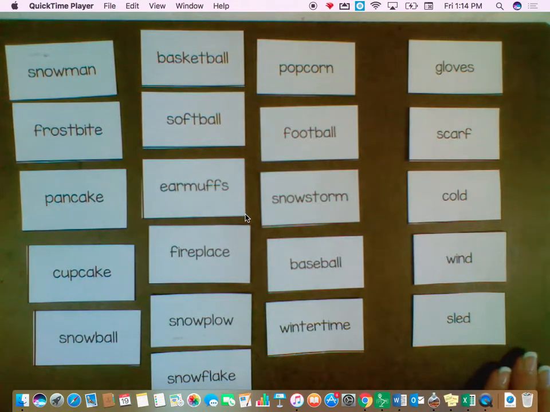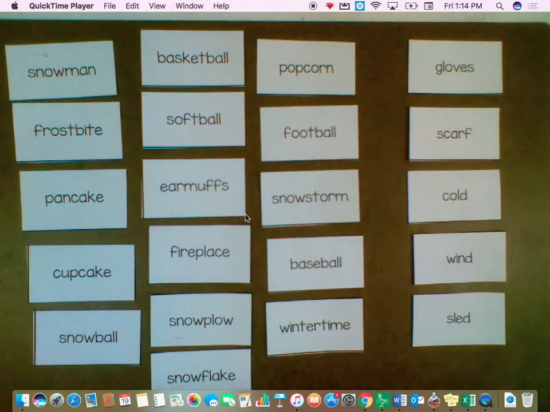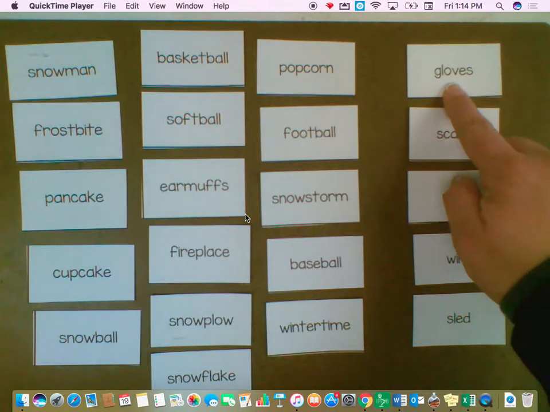And I was able to decide really quickly, without even reading some of the words, that these were not compound words because for one thing, they're shorter than the rest of the words. Compound words contain two words, so it made it easy for me to decide which ones were not compound words. Now, just looking at the words that were not compound words, we're going to read through these.